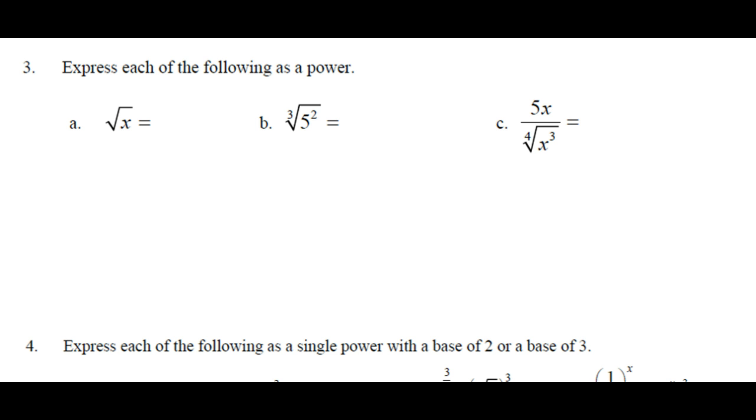Root of x. Okay, we don't deal well with radicals, right? We want to change them into rational forms. So the square root of x is x to the half. What's this one? Oops, want to change that. So it's 5 to the power of what? 2/3. Okay, bottom number is what root? The denominator is what root, the numerator is what power.